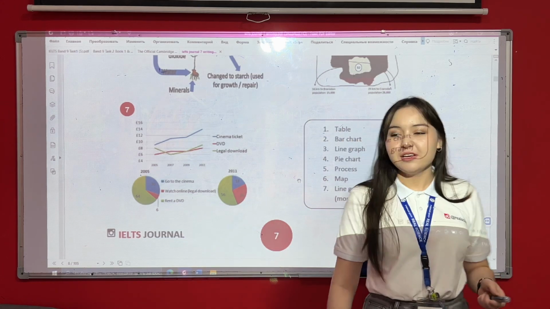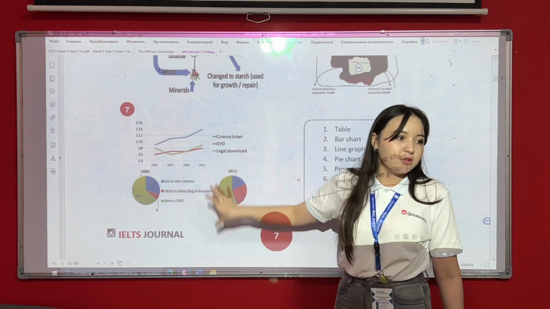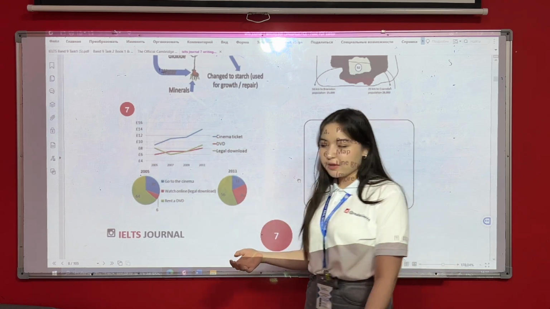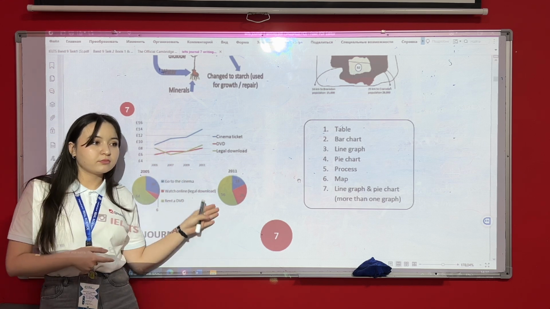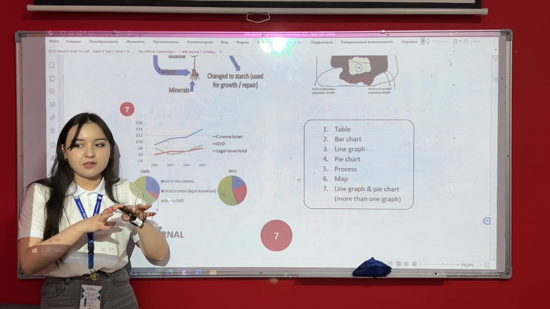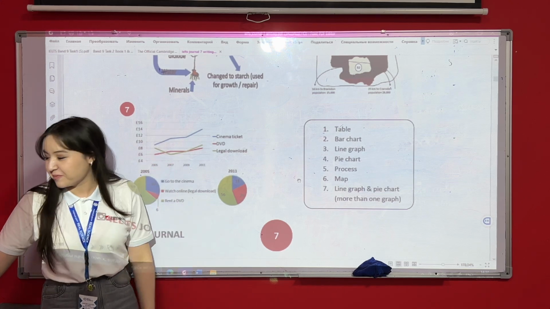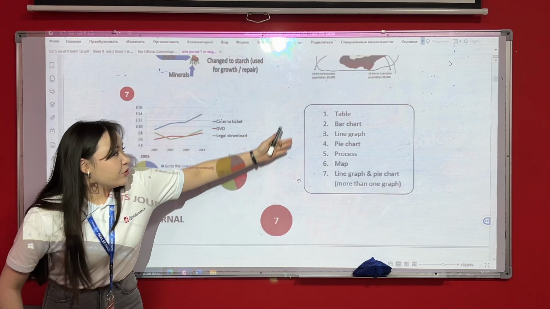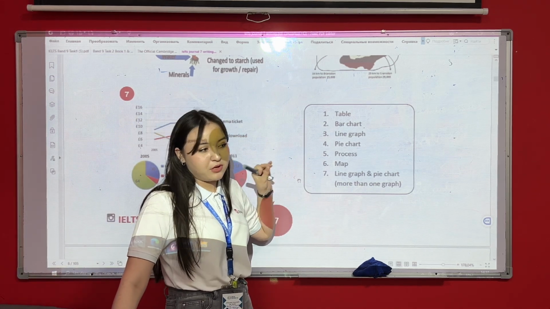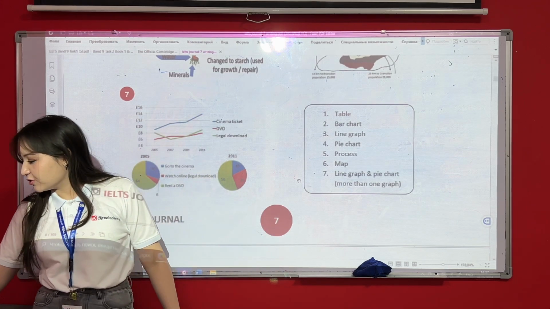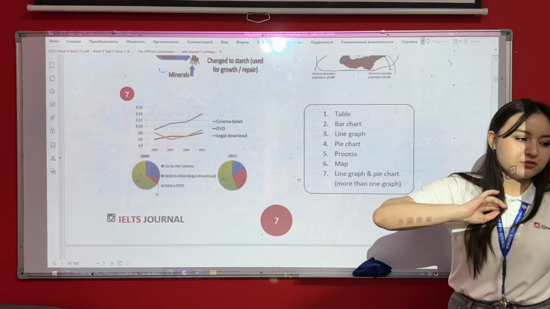Yes. Okay, very good. For example, guys, in mixed you can be given pie chart and line graph, pie chart and table, line graph and table, and something, right? So in this sense, guys, you have to describe these two visuals in one essay. It's not like, oh, I will choose only line graph, right? No, it's not like this. Understandable? So you are familiar, I guess, with this stuff. But again, I want you guys to write them down now, be faster, in your notebooks. And then I will explain the structure.